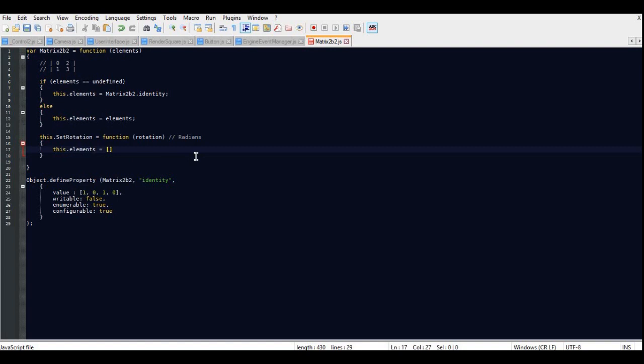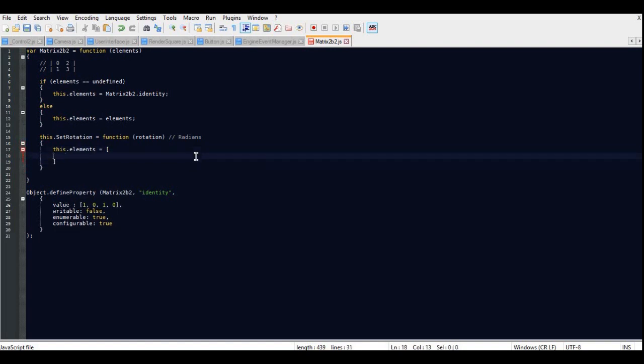this.elements equals a new array, and we're just going to go math.cos, and we would put it in.